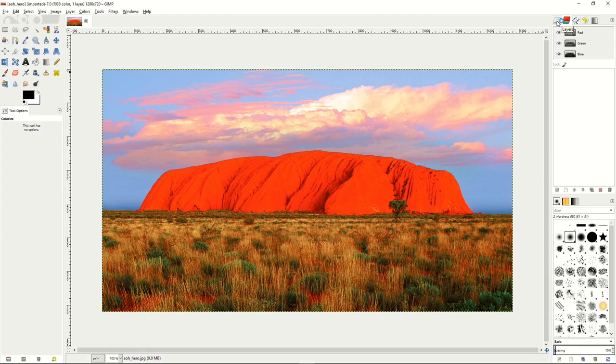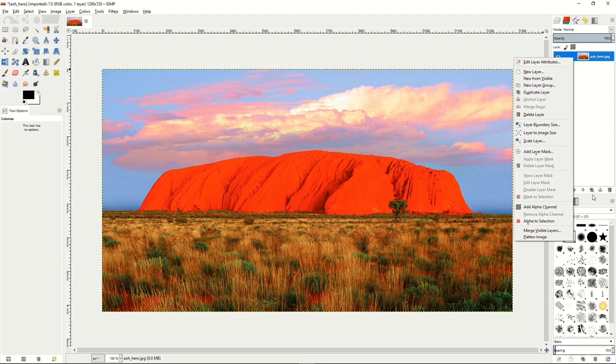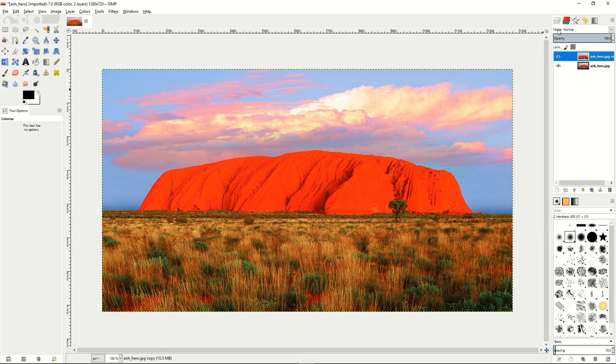So if you go over to the left, you can see we are normally on our layers section here, and we want to create a copy of our original layer, so duplicate layer. And then we want to go over to channels, and you can see what we're going to do here is select our red channel from the rest of our channels here.